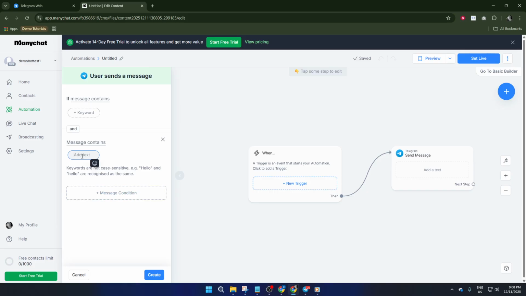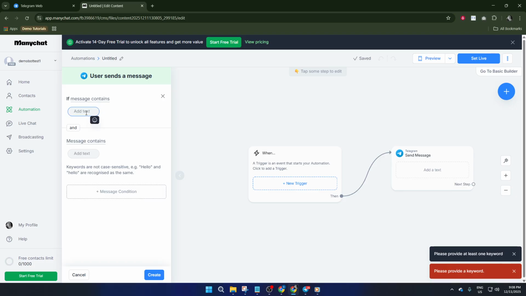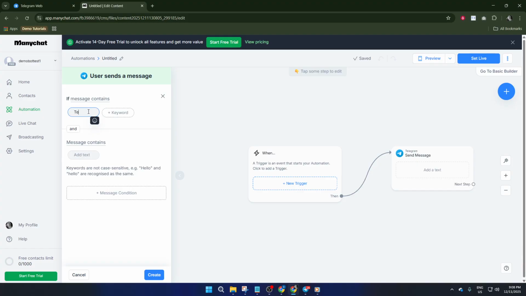Once your bot feels smooth, welcoming, and ready, grab your bot's username or invite link from Telegram and share it with your audience. You've now got a functioning chatbot ready to start real conversations. And remember, you can always go back and tweak or expand your bot's skills as you learn what your community needs. That's it for today's tutorial.